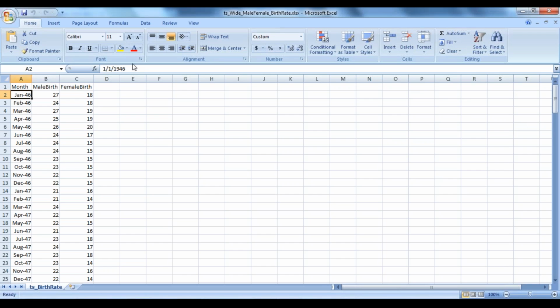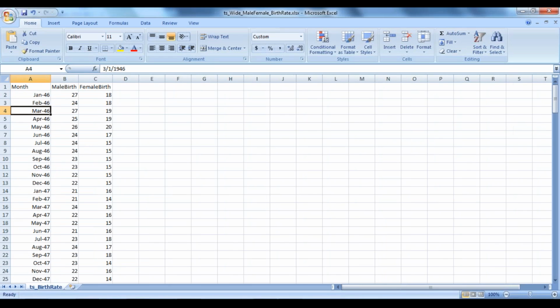Done? Okay. So the data is relatively very simple. This is called as a time series data, something which we are going to learn in greater details in one of our upcoming sessions. Okay, so here we have month-on-month information about male birth and female birth which has taken place in a particular city.